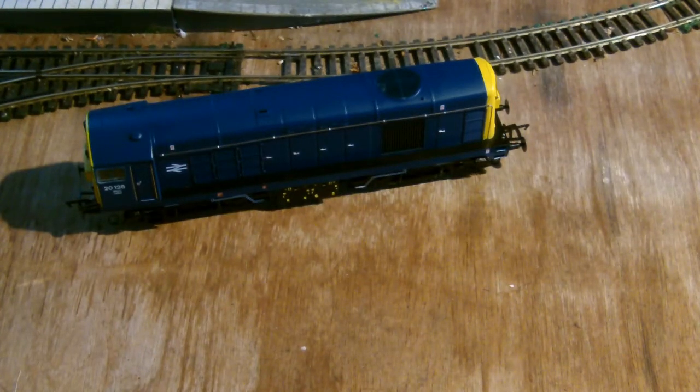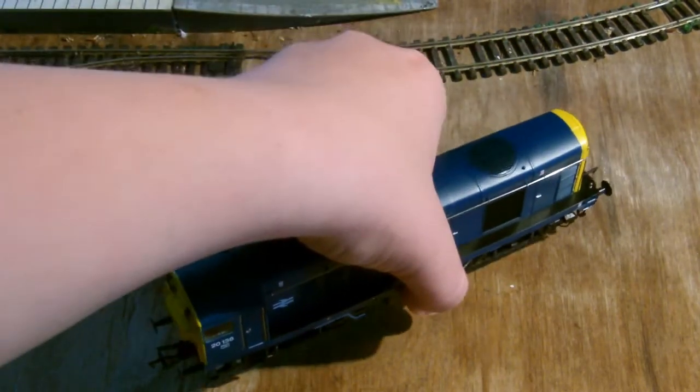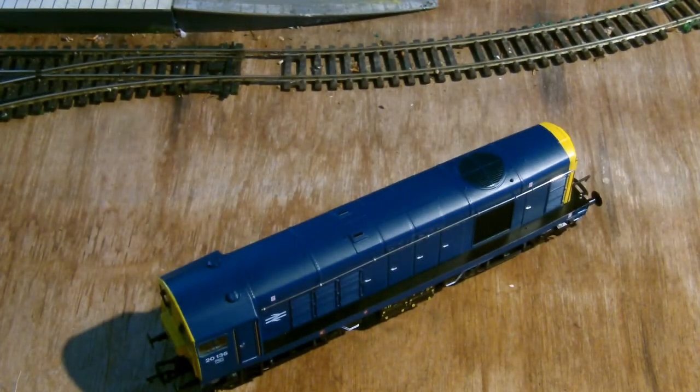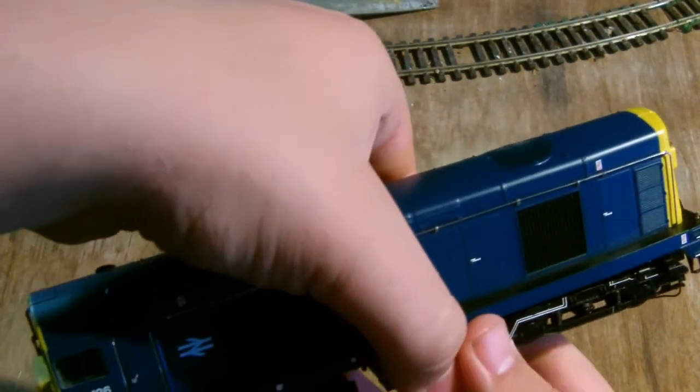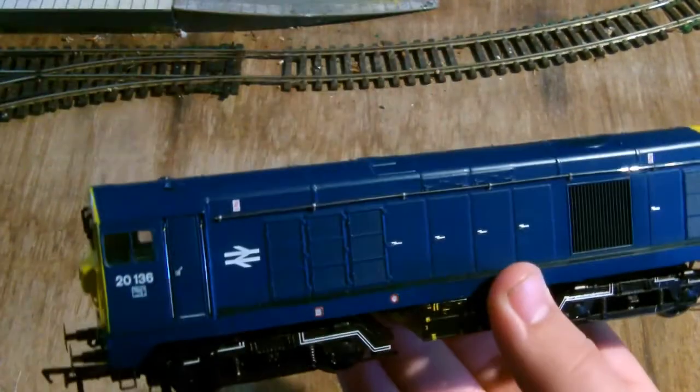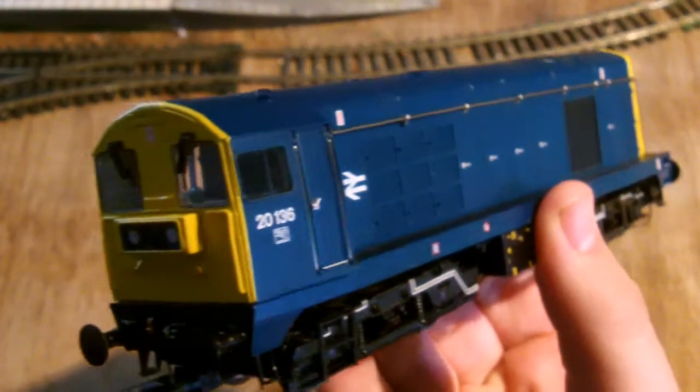Now I have actually washed my hands. As silly as it may sound, I've done it because it stops me getting grubby fingerprint marks on the model and having to wash them off later. Because it is a job, and I've got enough on my plate at the moment without having to rub the fingerprints off. So that's why I've done it. And I've done it in past reviews, like I've said, for the exact same reason. But anyway. And there she is.